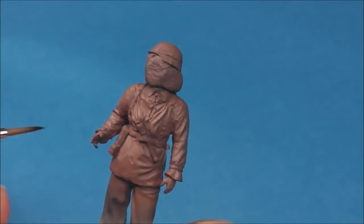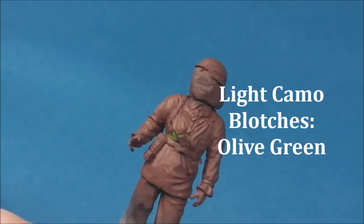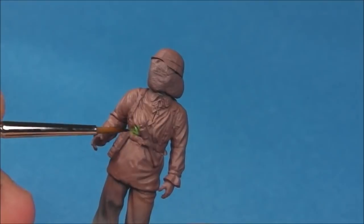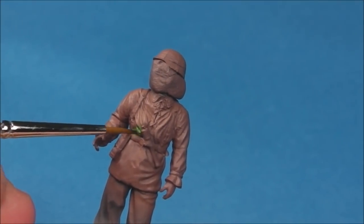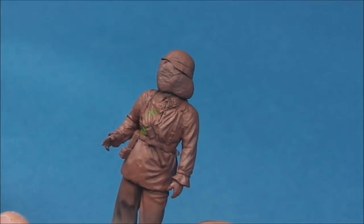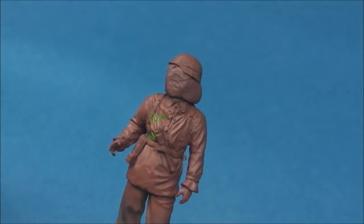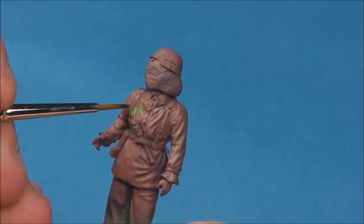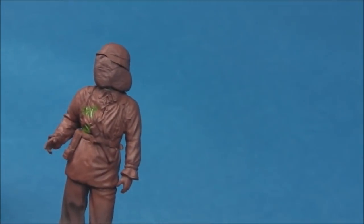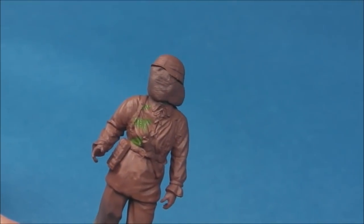So with the highlight layer allowed to dry, now I'm going to start working on the actual camouflage blotches. And for this, we're going to begin with olive green, once again included in the set. The thing to bear in mind when working with any camouflage pattern is to do it in stages. So I'm going to start working on one area at a time with each color. And I'm just going to start laying down oblong or elongated blotches that have slightly rounded edges and rounded fingers that come out of the main blotches. And I'm just slowly building it up.